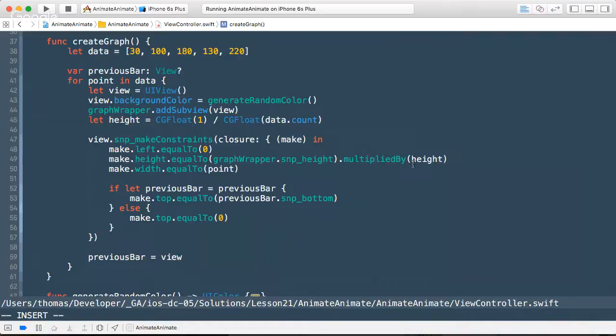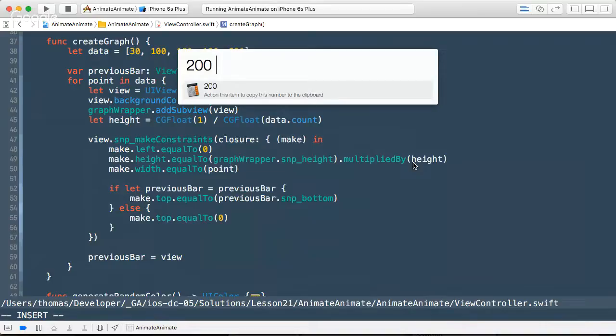What we're doing here is setting the bar height equal to the wrapper's height, and 1 over 5 is 20%, right? So if the height is 200 and we have 5 bars, each bar should be 40 points high, right?